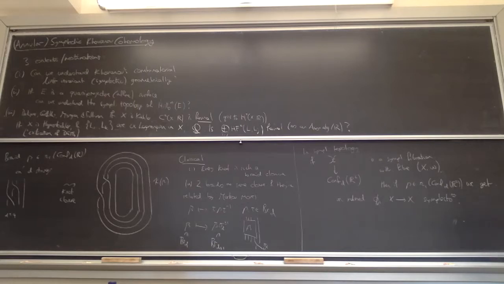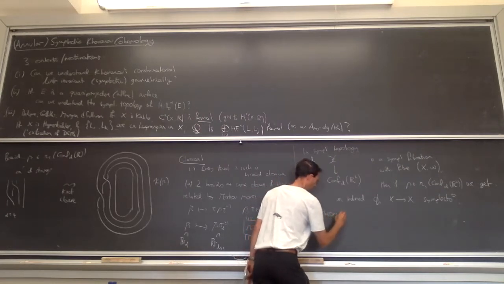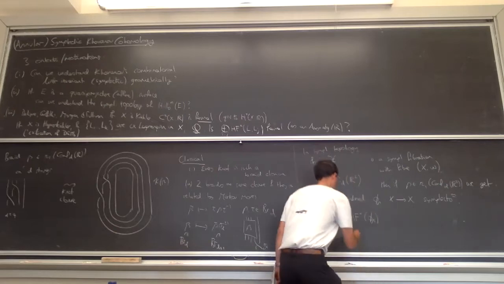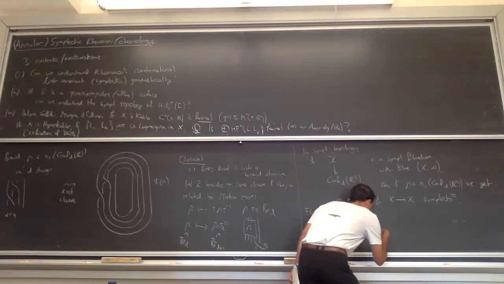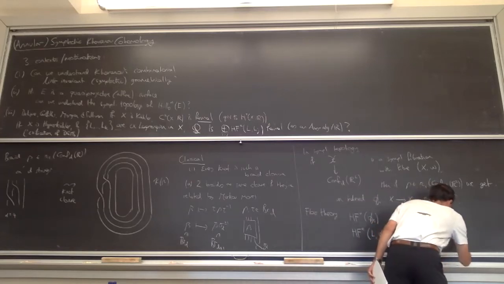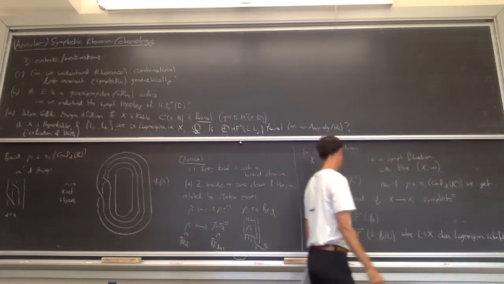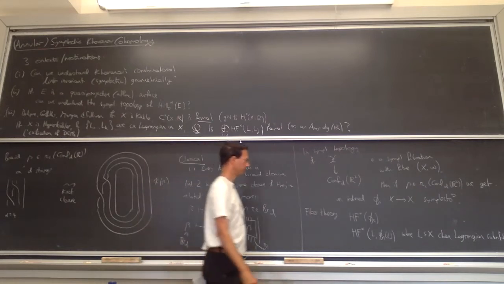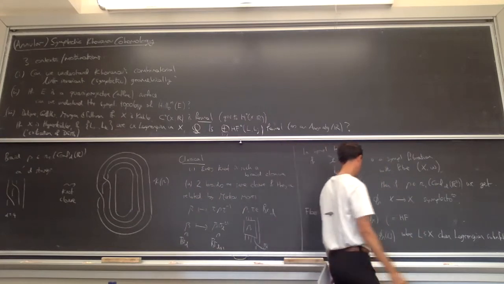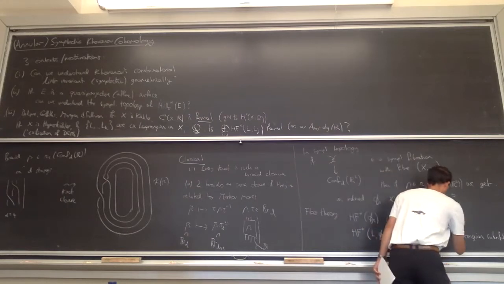And there are then two standard ways of extracting some sort of invariant in symplectic topology. So one is to take the Floer cohomology of phi beta, and the other is to take the Floer cohomology of L and phi beta of L, where L in X is some chosen Lagrangian submanifold. And one of these is somehow very closely related to the other. The Floer cohomology of a symplectomorphism you can think of as the Floer cohomology of the diagonal and the graph of phi computed in X times X.